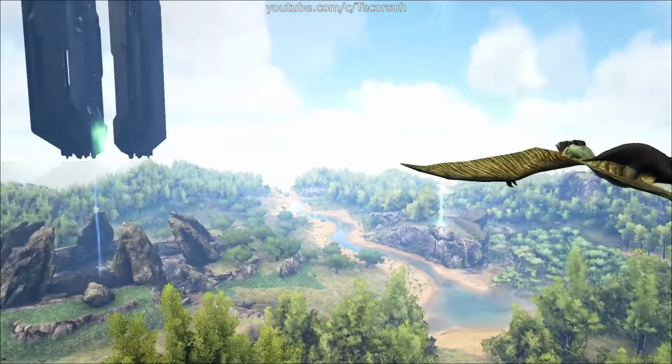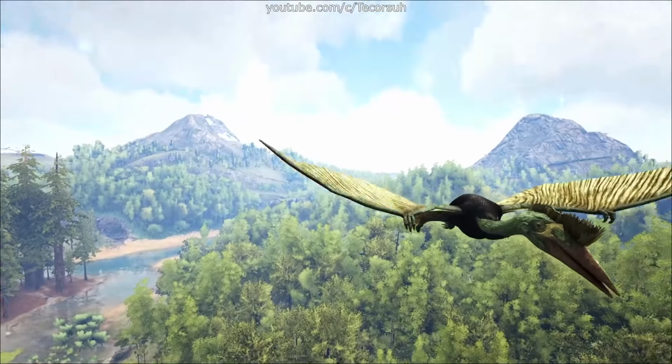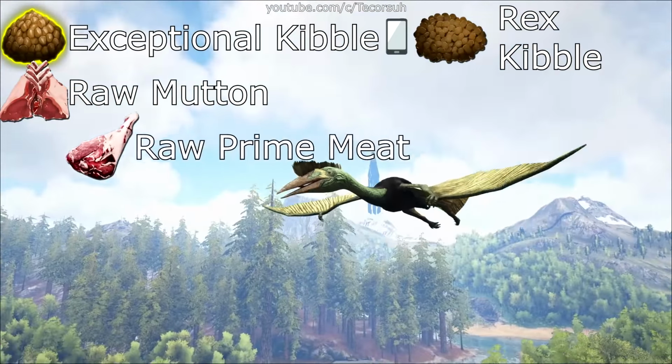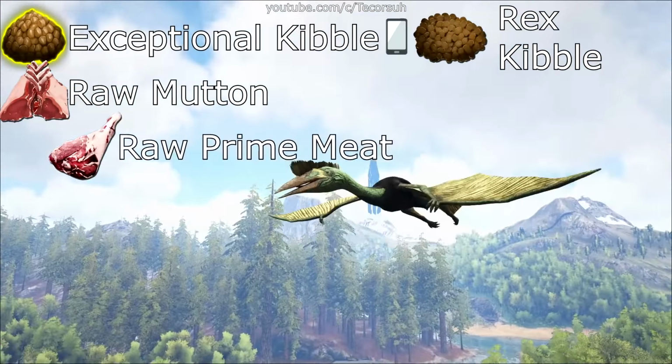First off, let's prepare. The food you're going to need, in order from most effective to least effective: exceptional kibble, raw mutton, raw prime meat, cooked lamb chop, cooked prime meat. I'd recommend using exceptional kibble or raw prime meat. It wouldn't hurt to have some cooked prime meat just in case. You'll need around 300 narcotics per hour during the tame.